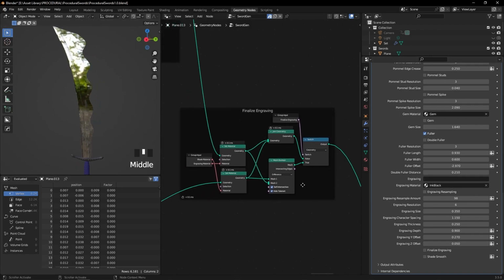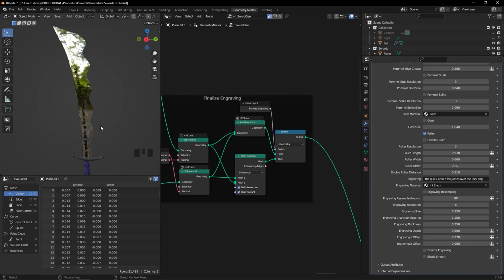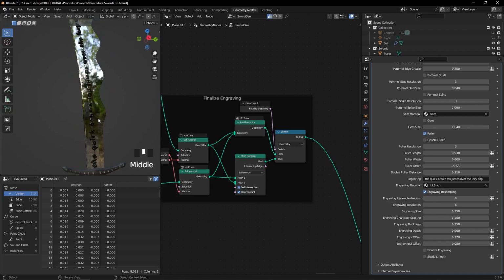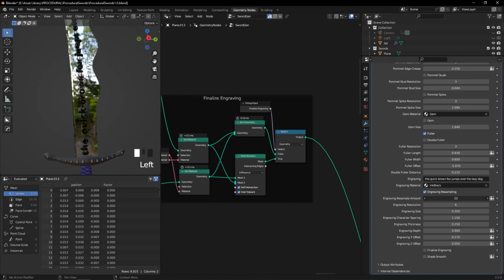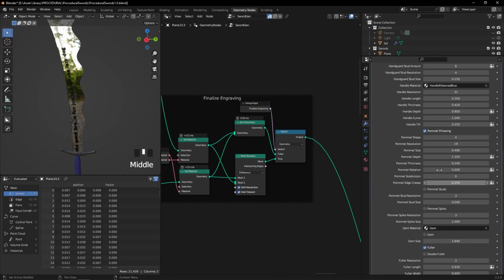The engraving is very intensive, and that's part of why I have this engraving resampling there. So if we bring the text back in, we can see our vertices are back up, and then if we resample it and bring it down pretty low, you can see that we still have text and an engraving there, but the vertex count isn't astronomically high. So we'll leave that on there for now, and then I think we're ready to finalize this.